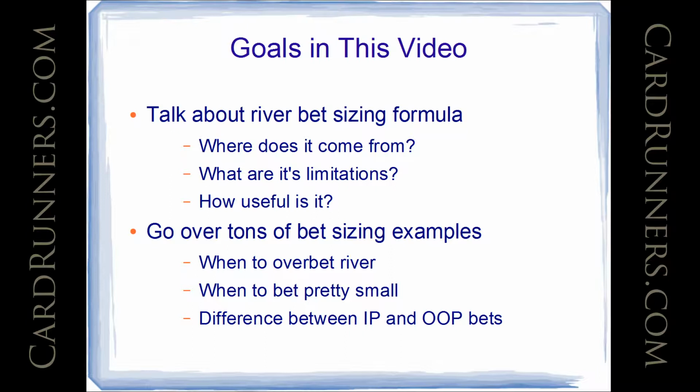out-of-position bets. So I've mentioned in the past that it's really important to understand when to bet big, because the difference in EV between betting half pot and 1.5 pot size bets can be huge. Whereas if you're not that good at betting small, which is typically harder to do, it's not usually as important, because the EV between betting 0.5 pot size bets and betting 0.35 pot size bets isn't going to be that big a deal. So we're especially going to focus on the overbet aspect because that's more important.